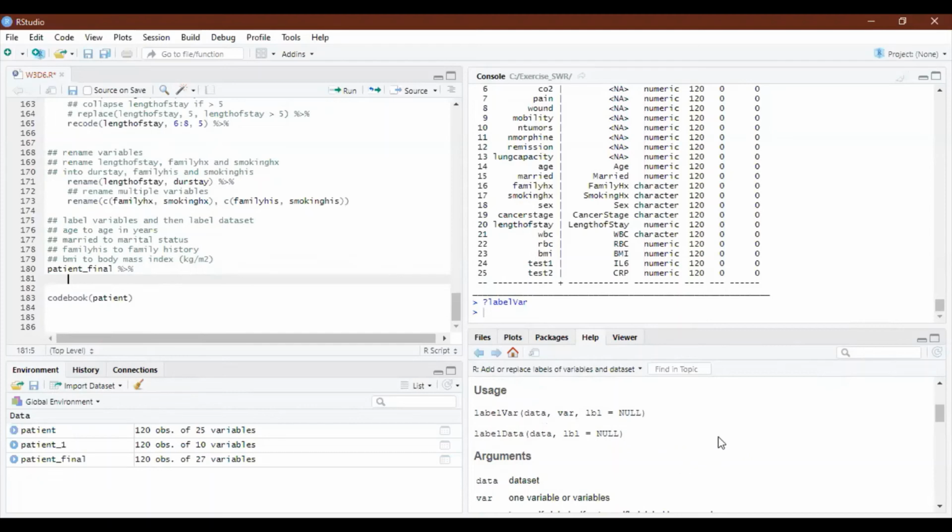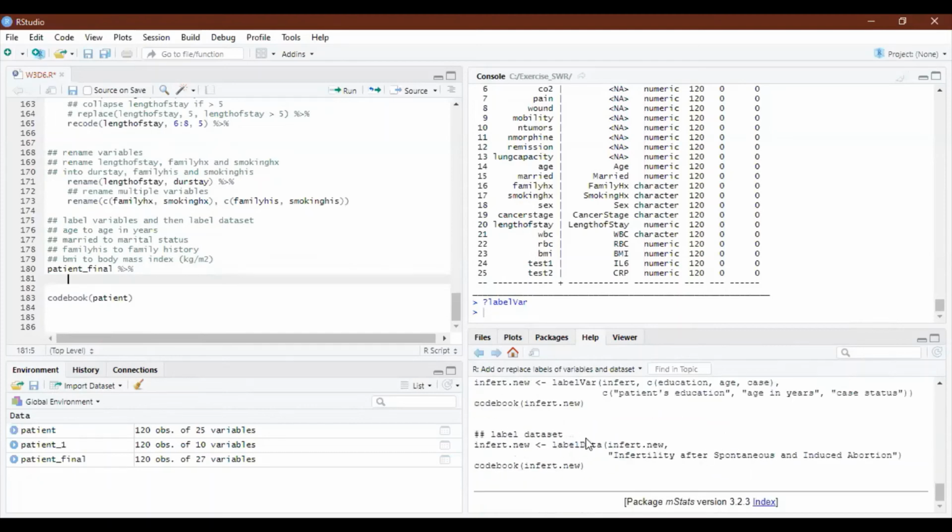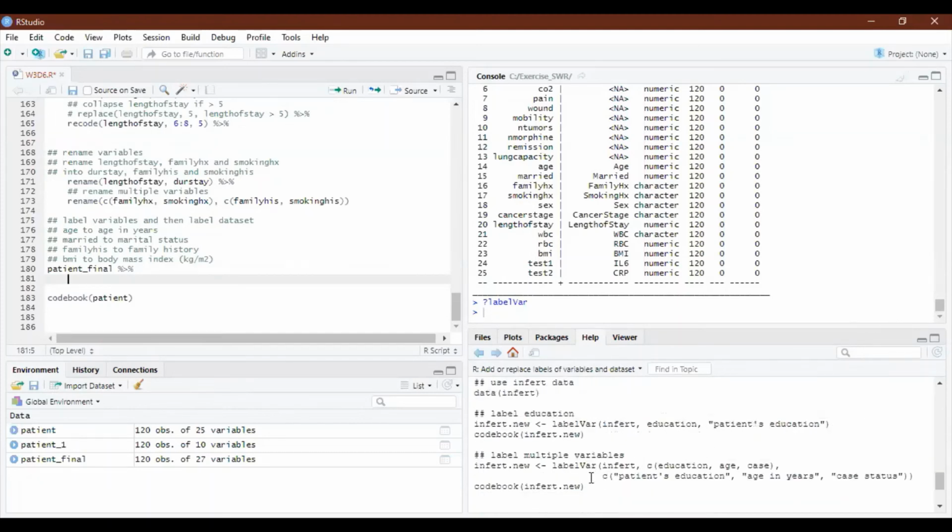I think you can label multiple variables at the same time, but first let us do one by one. So we will label age into, and since this is a label, we need to put it in quotation marks: age in years.